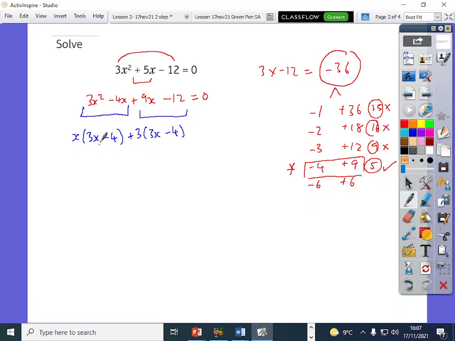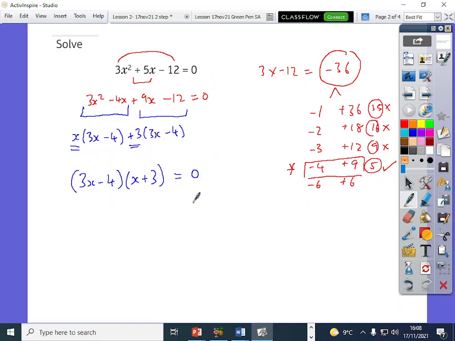And like I said before, you know you've done it right when you've got a common factor here. That common factor in both expressions is 3x minus 4, so I'm going to take that out. Now 3x minus 4 is being multiplied by these two terms, this term and this term, so you can put that in this corner: x, and then plus 3. Now what we've done is we've factorized this quadratic, and that is equal to 0.